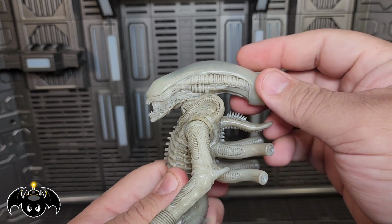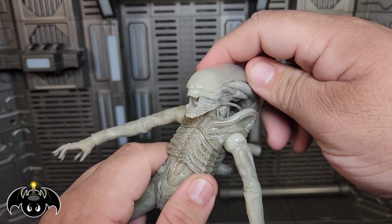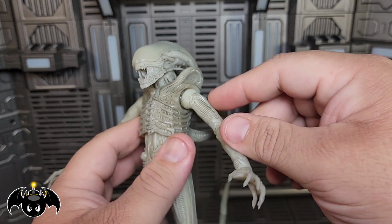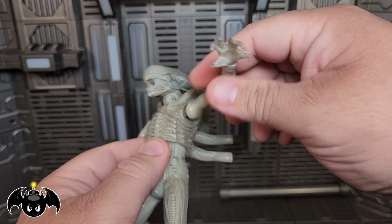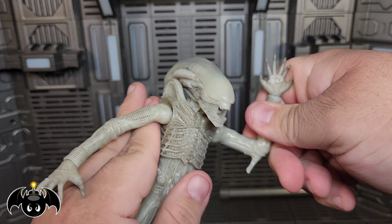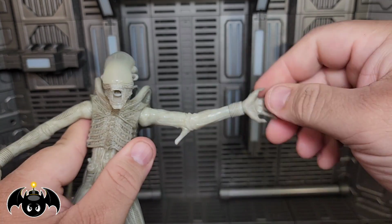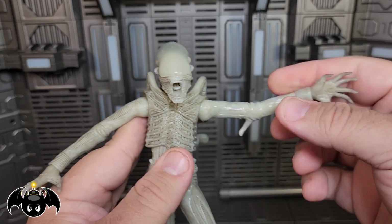So the head can go up and down about that much. We can get side to side, roll around a little bit, pivot side to side. These little hoses are connected to the back piece here. You can see how they kind of fluctuate with the head like that. The arms can go full 360 up and out like so. You can kind of see the ball joint in there done with the metal frame. Can rotate, bend about that much, which is pretty good. And then you can rotate. The hands are on ball pegs, so you can rotate, swirl around, all that kind of stuff.